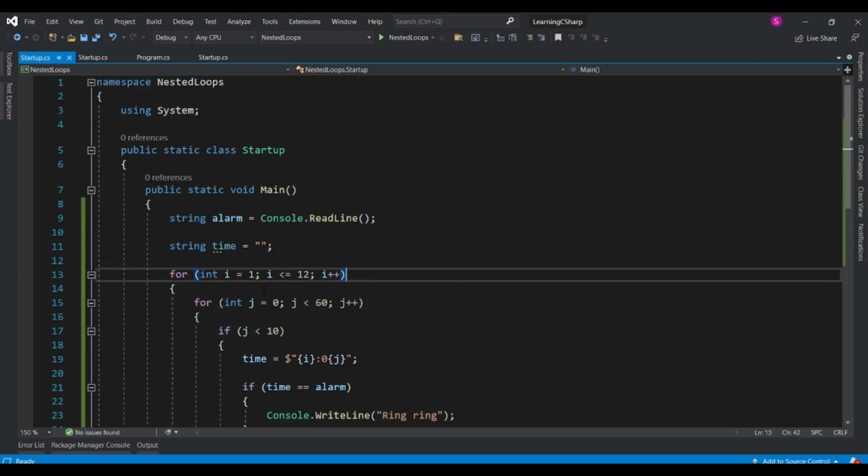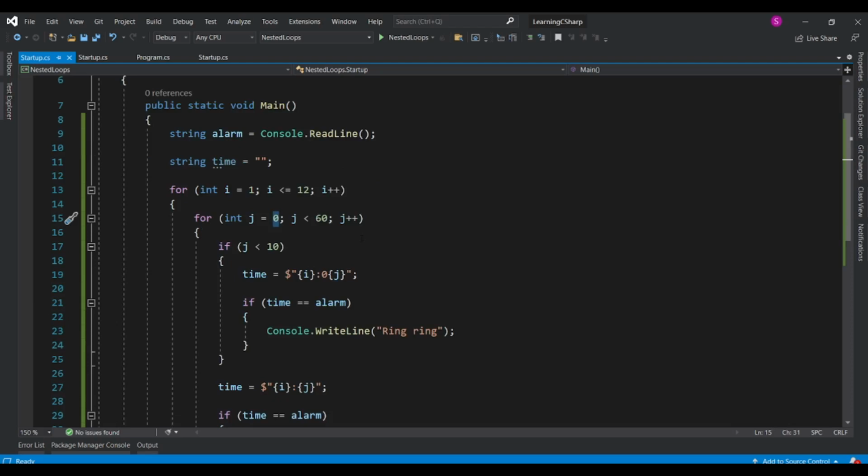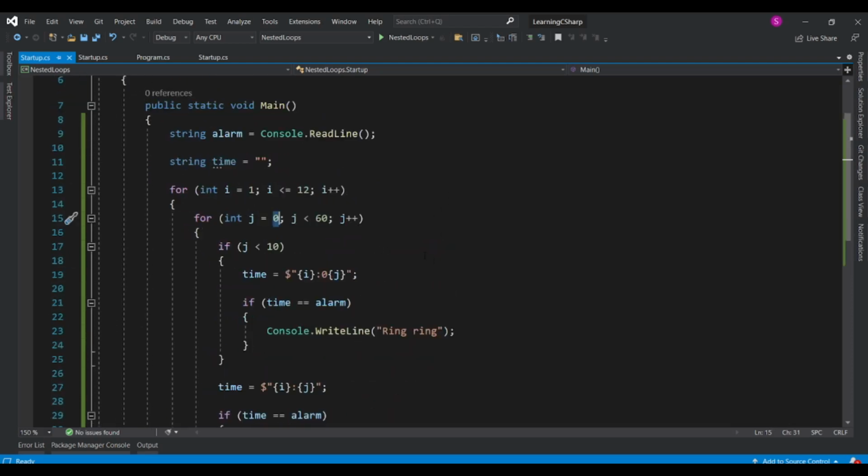The for loop is from 1 to 12 and this represents the hours, and the second, which is the nested for loop, represents the minutes, which are from 0 to 60. Because we can have, let's say, 1 o'clock, and then we need 2 zeros after that.